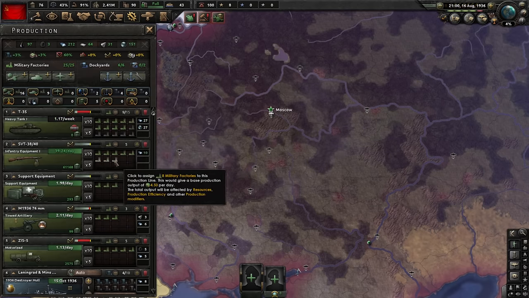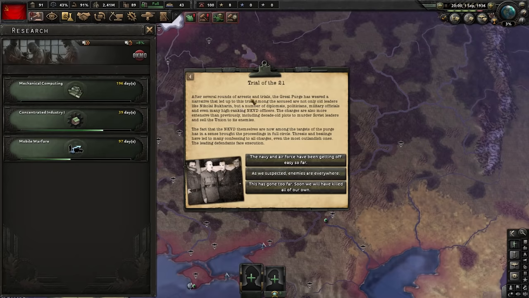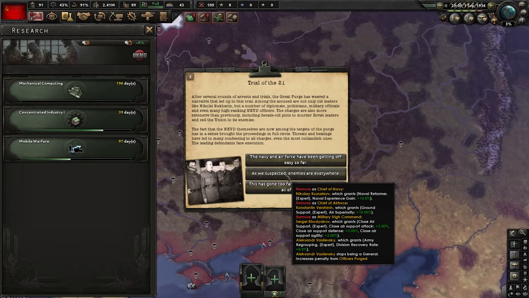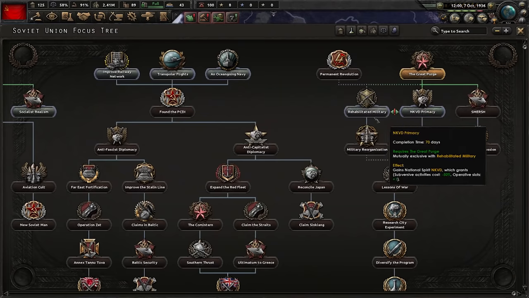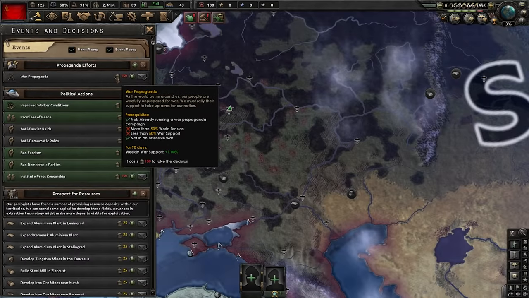I am very, very well aware of this, but it's better than nothing. Alright, final purge. Who do I want to get rid of? Navy and Air Force, fine. Alright, great purge is done. Let's go back to the industry. I'll get the factories first.